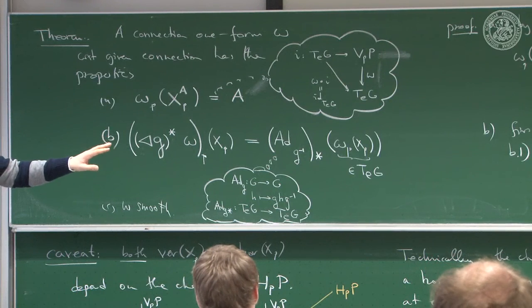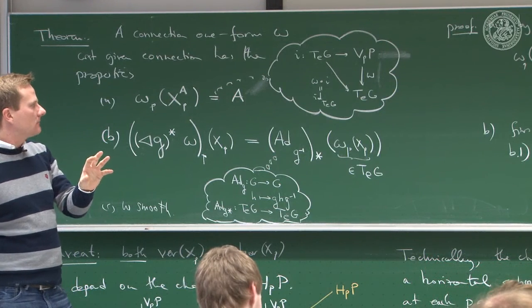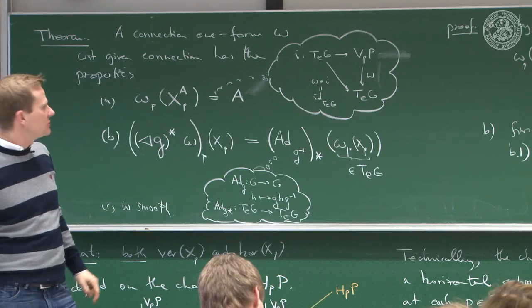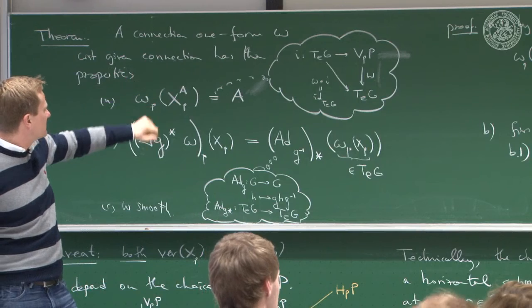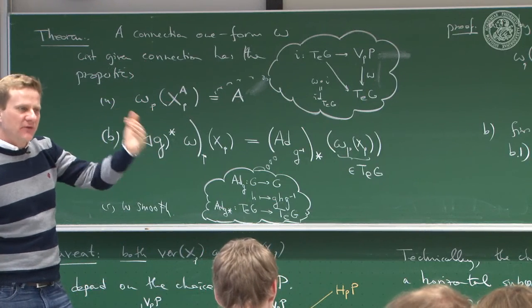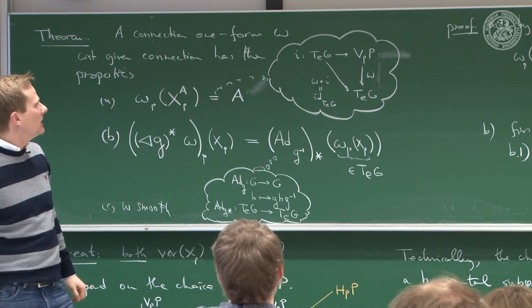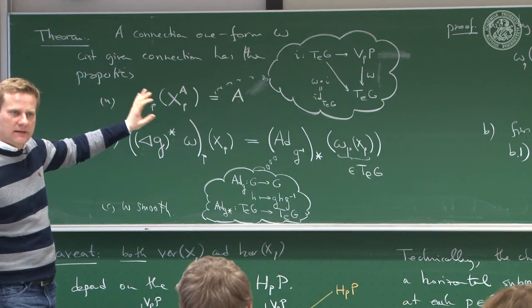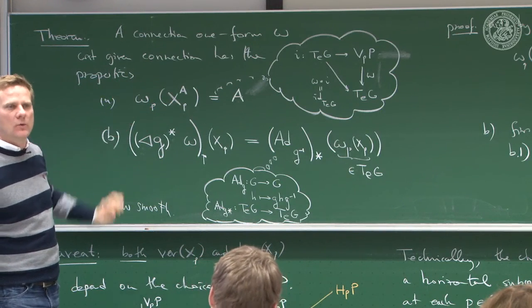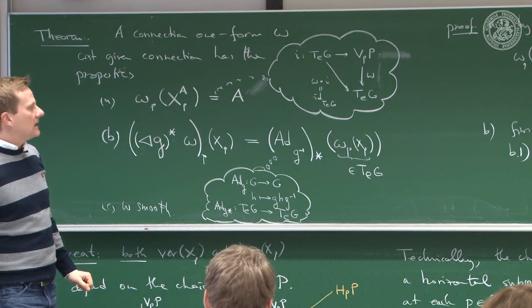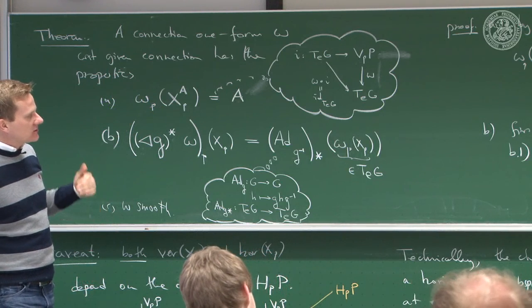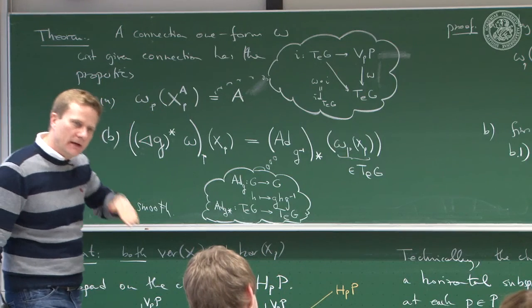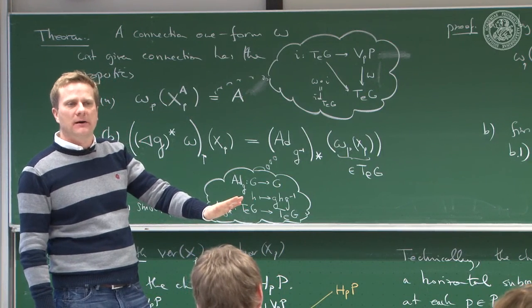Again, the philosophy is this. I hand you a principal bundle, and after this is proven, after you will show the converse of this theorem on the problem sheet, namely that every one form on the principal bundle with these two properties defines a unique connection, right? It's much more convenient to give such a one form. And it's nothing else. A connection can then be defined to be a one form with these properties. And then next time we will see how this actually gives rise to parallel transport on the principal bundle, but then also to parallel transport on any associated fiber bundle.